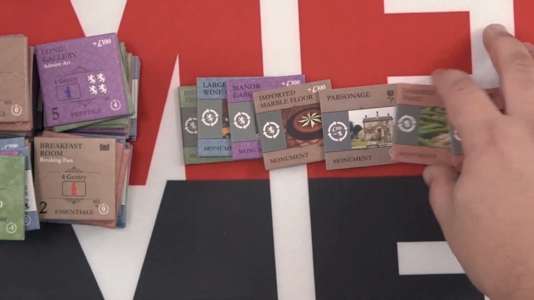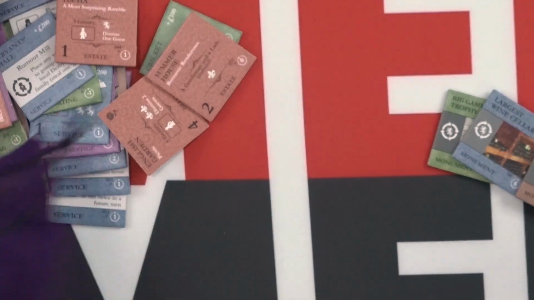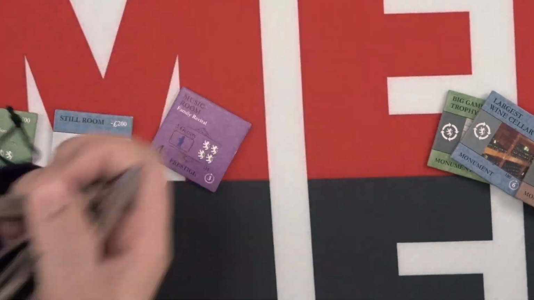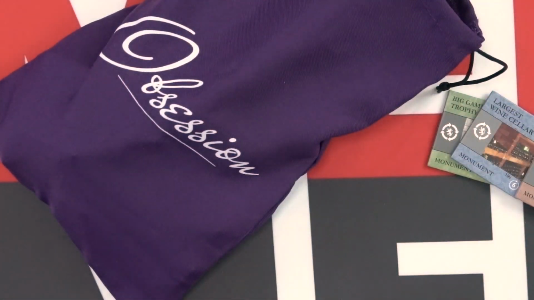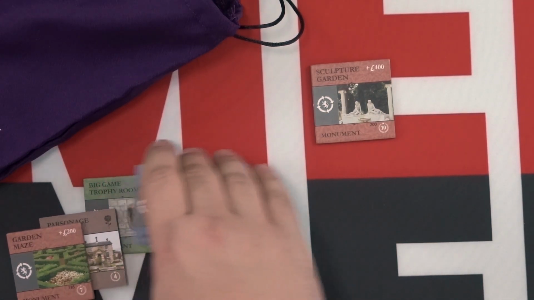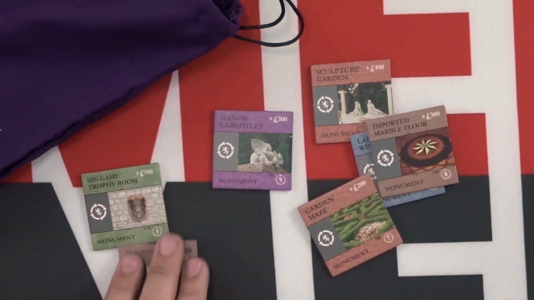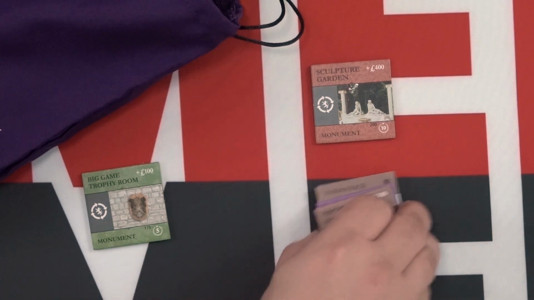Remove and set aside all estate monument tiles. Put the rest of the improvement tiles in the large purple bag. Then add specific monuments to the bag based on player count. In a 2-player game, put in the sculpture garden and 2 others you want. In 3 players, add a third of your choice. In a 4-player game, choose any 5 monuments to add to the bag.